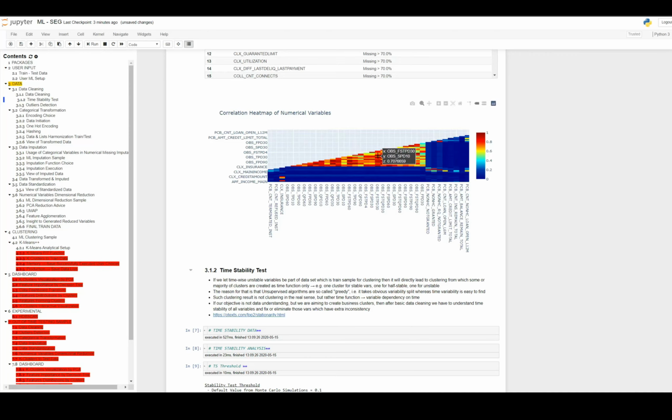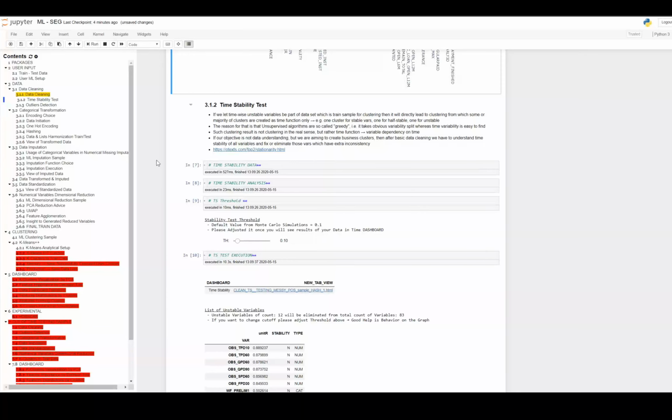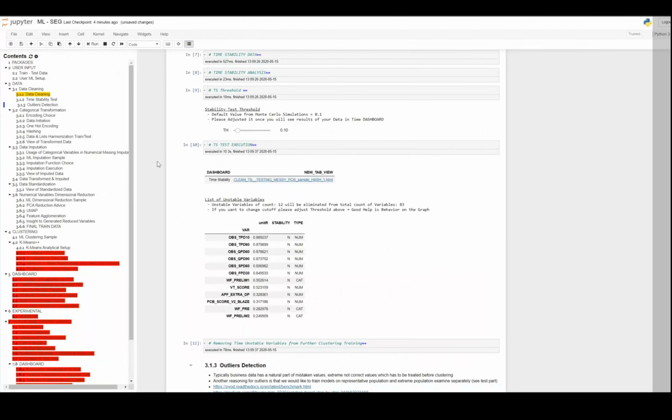And you see that the correlation on the heat map sometimes goes close to 1. So we are warned by this heat map that we have pretty high correlation across all these OBS variables, so maybe we can consider lowering the correlation and continuing. But anyway, as this is exploration with unknown data, let's just check what is going to happen with time stability.